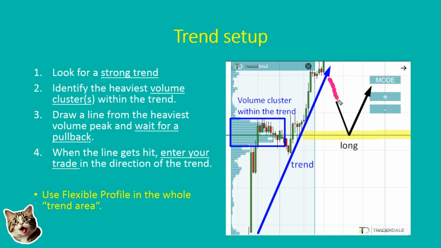The sellers who are selling in this place and pushing the price downwards are afraid of those strong buyers. They don't want to risk a fight with them. So what they do is they quit their position in here. They don't want to risk the fight. So they quit the position in here, and by quitting their position, if they are selling, they need to buy. So they start buying, and this pushes the price upwards.